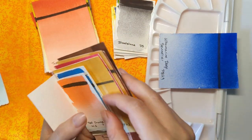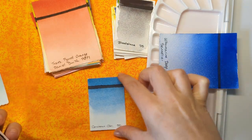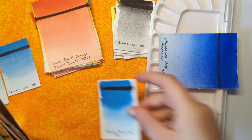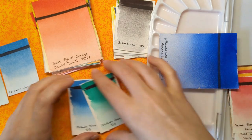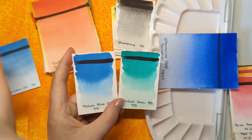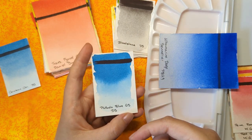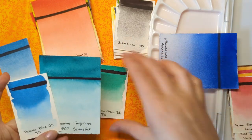And we're going to look at what else I have. I do have cerulean chromium. And I have phthalo blue green shade and phthalo green blue shade, which was what I was just mentioning. So what I could do is I could go with this as my cool blue rather than this, because this is between these two.